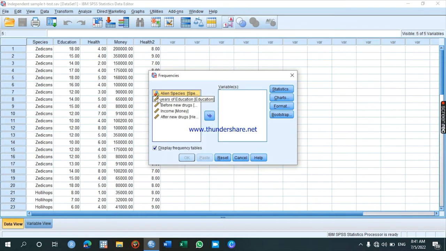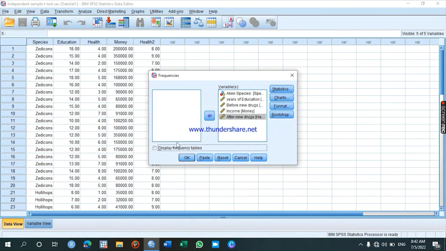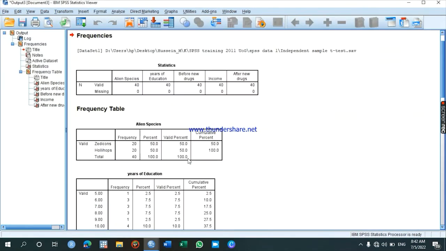We need to select one or more quantitative as well as qualitative variables. I click on the variable and click this arrow button, so it immediately sends it to this area. Then I say okay. Click on display frequency tables, you can uncheck or check it. Check it, then okay.